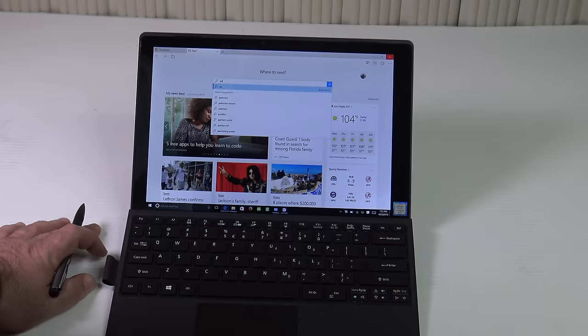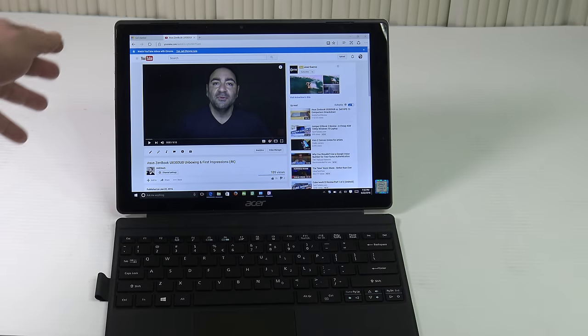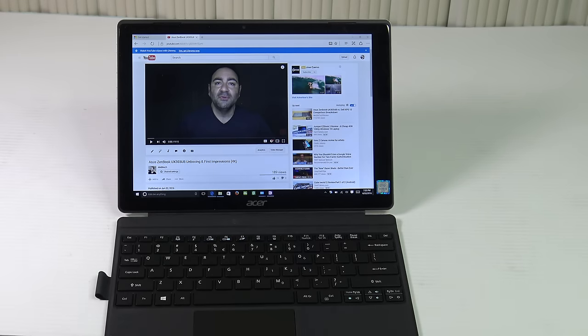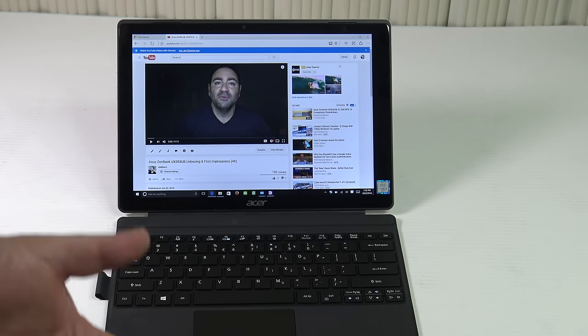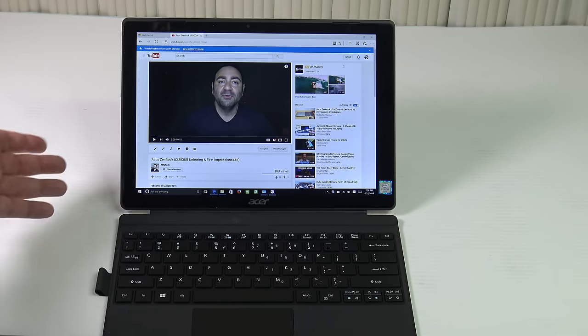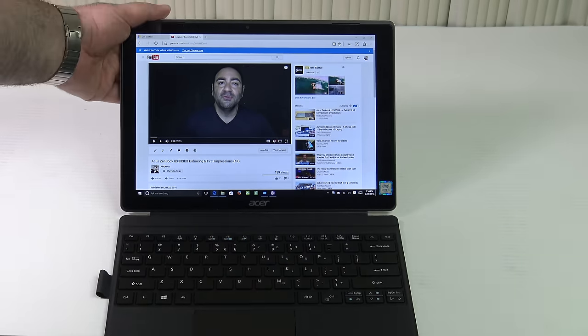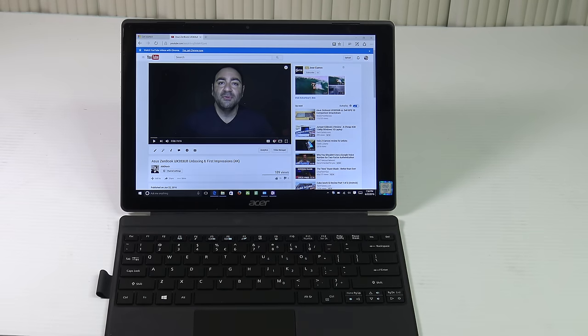Let's go to YouTube and see how 4K and sound is. Now, one thing I wanted to point out is this has a Core i5 Skylake processor, but unlike other devices, this has a special cooling system that they're employing. According to the documentation, it's using liquid loop or liquid cooling. And so far, I have not heard a fan. There is no fan. And this is the only Core i5 I know that doesn't have a fan. There's nothing kicking in. I don't hear anything. So I am very impressed. Now, it does get a little bit warm in the back as I've been using it. Again, this is not a Core M. This is not an Atom. This is a Core i5.